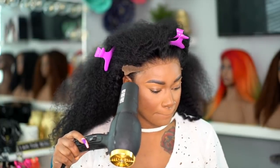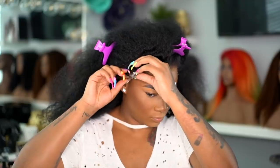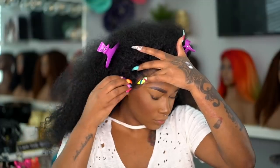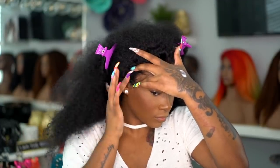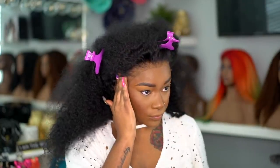But just me personally, I wanted to put some Got To Be Glue gel on my ear folds. You guys don't have to do this. You can skip this step if needed. If you just don't like to use glue or gel or anything at all, you can definitely skip this step, and I will show you guys how to really mold down your wig without using any of this. But again, this is just my personal preference of what I wanted to do in this video.